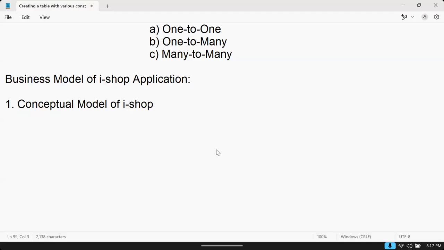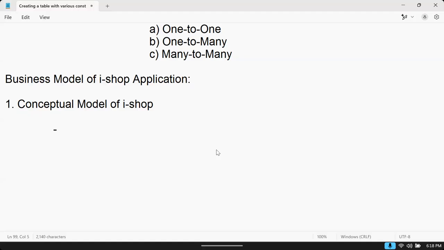I'm not drawing any diagram here, I will just give a field list. We can present them in a diagram by using various ER diagram tools.